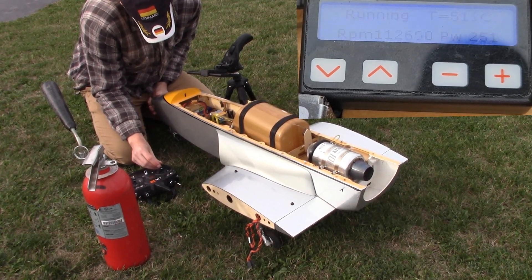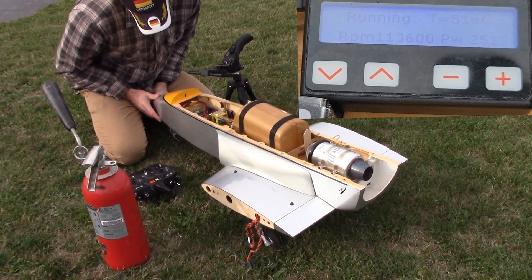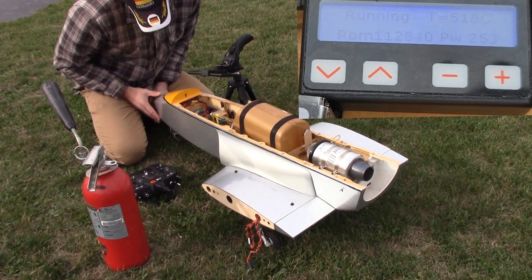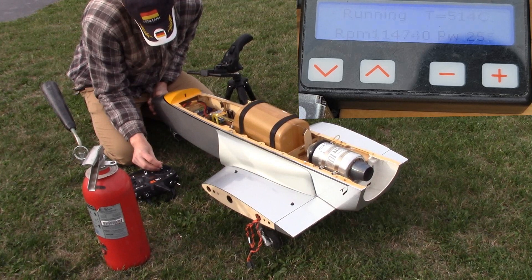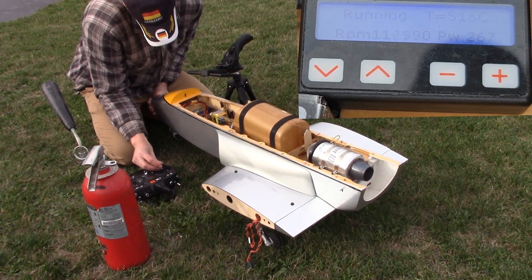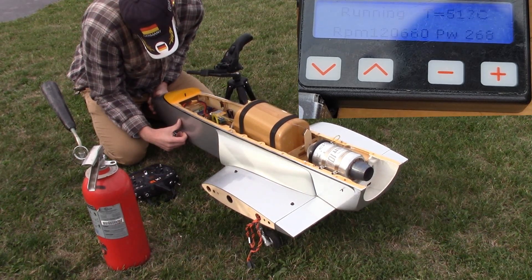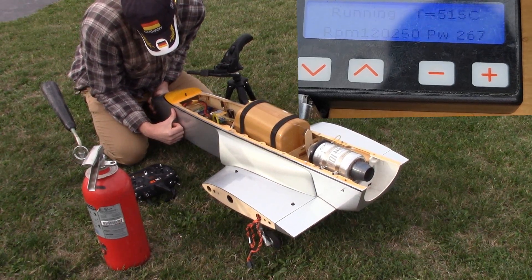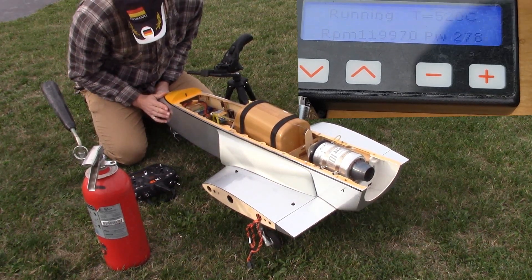Now we're at 112,000 RPM, seems to be maintaining it at a pump power of 250 — quite stable compared with other parts of this test. Pushing up to the 117,000 mark, also quite stable. At 120,000 RPM, doing this constant RPM test and again, without fail, it's surging — it drops a bunch of RPM and then surges all the way to 125,000. It is awfully strange that it does this at 120,000 RPM, yet at max power, 152,000 RPM, where more fuel is flowing, it does not do this. Very strange indeed.